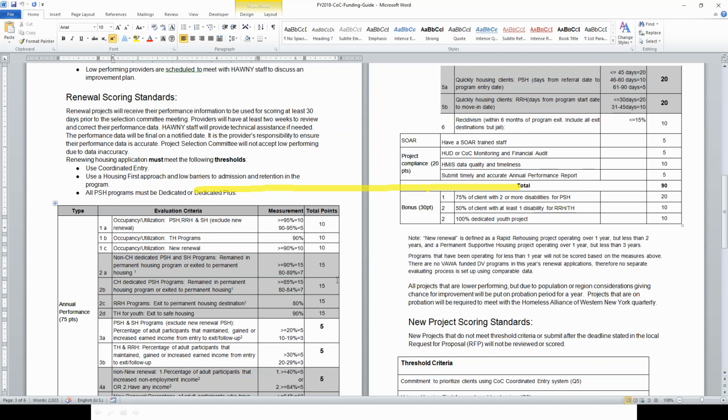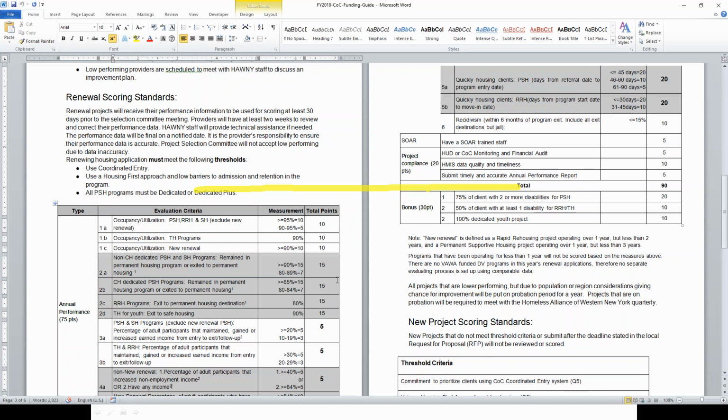Secondly, you can take a look at the data and see if it's correct, and if it's not, correct it in HMIS and ask Nate to rerun the report, so that before the deadline we'll have the most accurate information from your program.